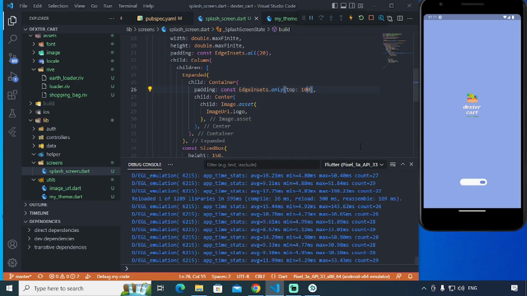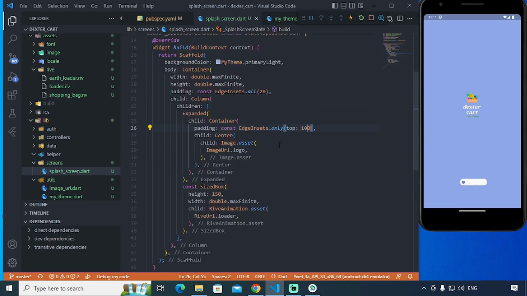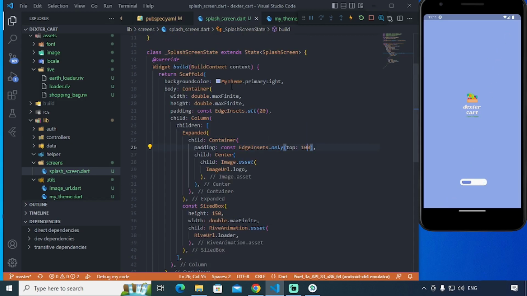Now, what we have to do, we have to make it like a shadow, darker from the up, lighter to the down, or darker from the down, lighter to the up. So we can have decoration.